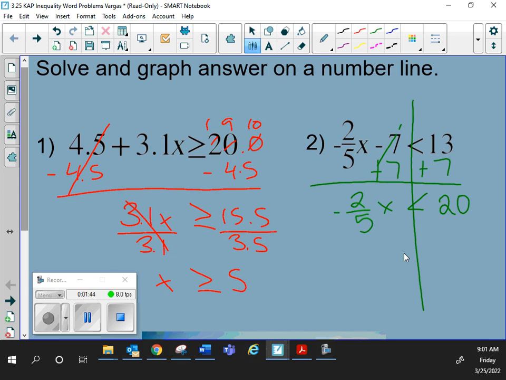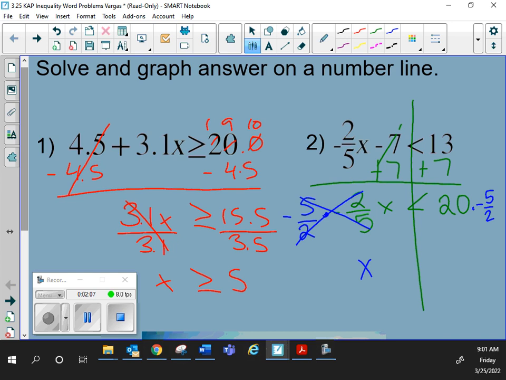You can multiply both sides by 5 to get rid of the dividing, and then divide both sides by 2. But again, I'd rather get it done in one step. And so what you can do again is multiply by that reciprocal. Multiply by negative 5/2. These fractions would cancel out, and I'm left with x.